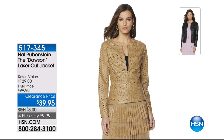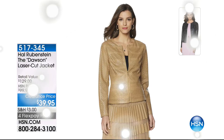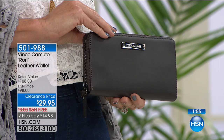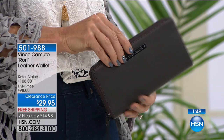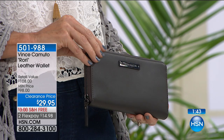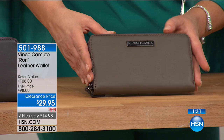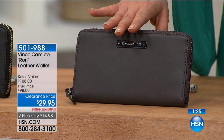Moving right along to a great little piece that comes boxed for you — gift-ready from Vince Camuto, a designer leather wallet, $68 off. This is a $100 leather wallet. Smooth, gorgeous leather in that classic rectangular profile. I've got it in a deep sugar plum — a gorgeous wine color — plus the Midnight Taupe, charcoal, and the classic black. Note that if you want the gold-tone hardware, go for the black choice — all the others have matching tone-on-tone hardware.